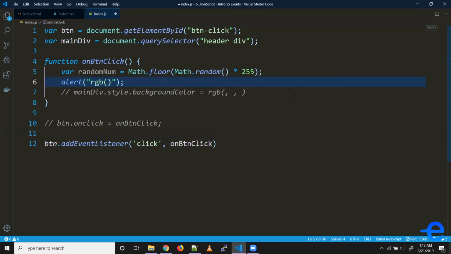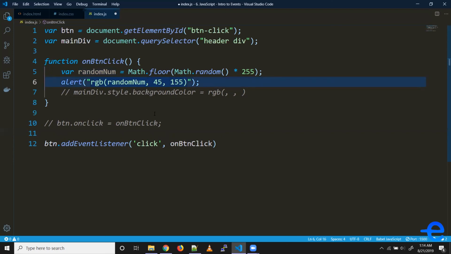So normally what we would do is 3 comma say 45 comma 155. We want to replace this 3, 45 and 155 by this variable. We cannot just write random number like this because this wouldn't be treated as a variable. Instead, it will be treated as a string.